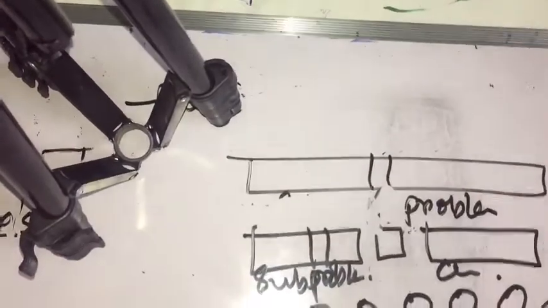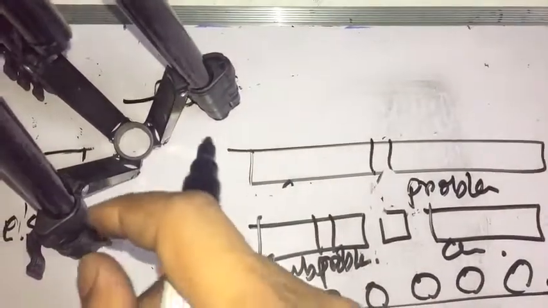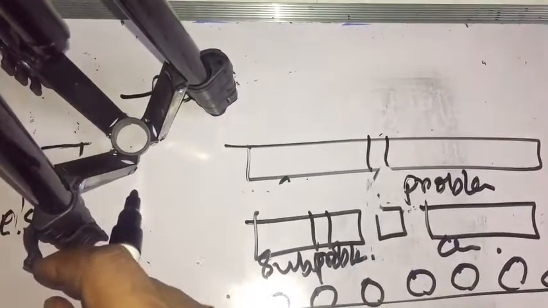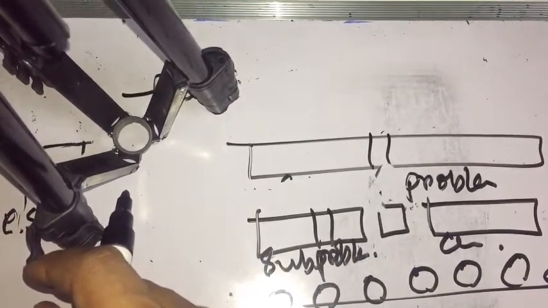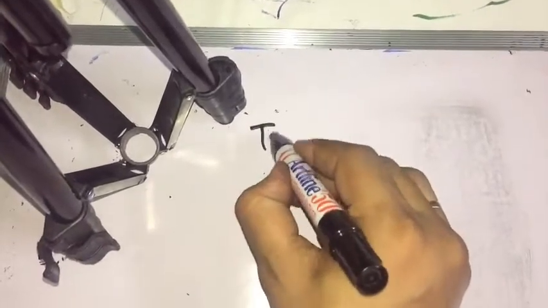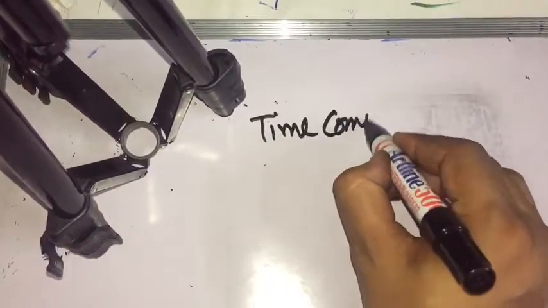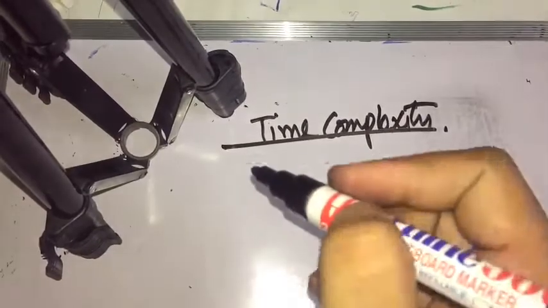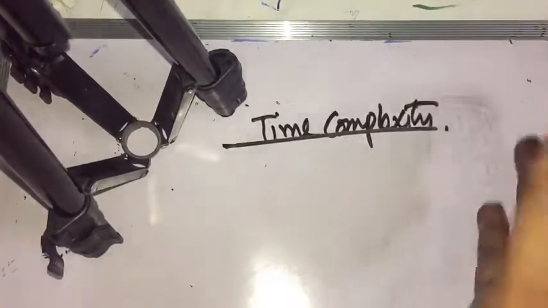Binary searching is one of the efficient searching techniques through which we can find the elements. We can find this element in a quick manner. So it is one of the efficient techniques. Now I am going to discuss the time complexity of binary search. Binary search has a different concept rather than linear search. It is a faster algorithm.